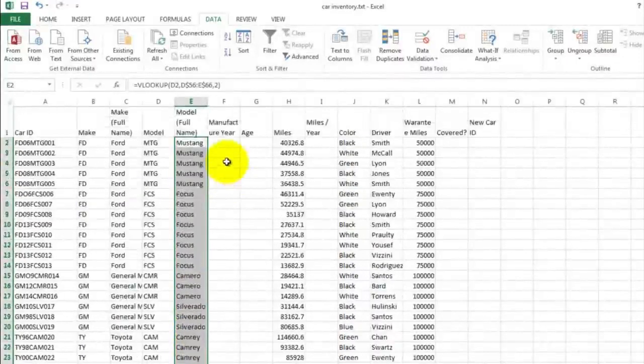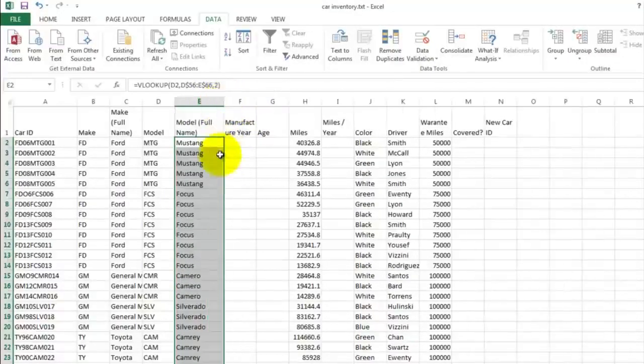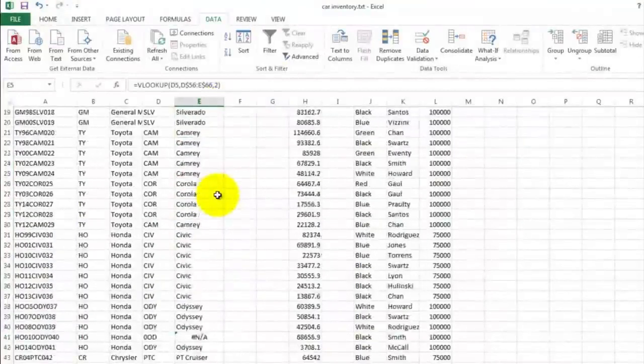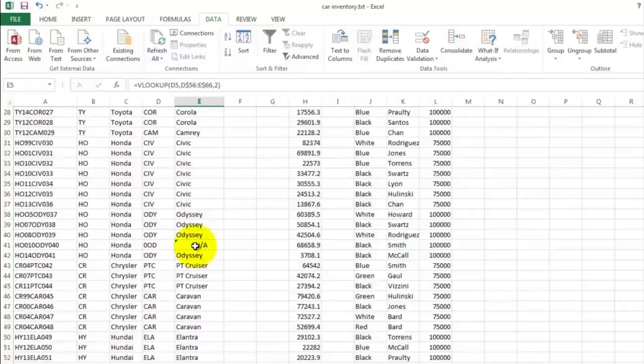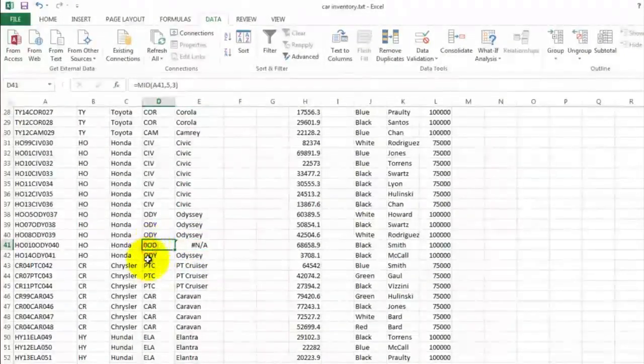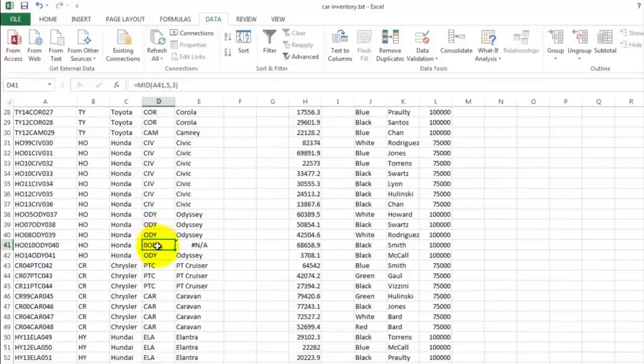Almost there. Let's open this a little wider. We have an error down here. What's going on? This one says not accessible or not available. What's wrong with this? We have a 0 OD. Somebody in their stupidity typed in a 0 instead of an O back at the beginning here.